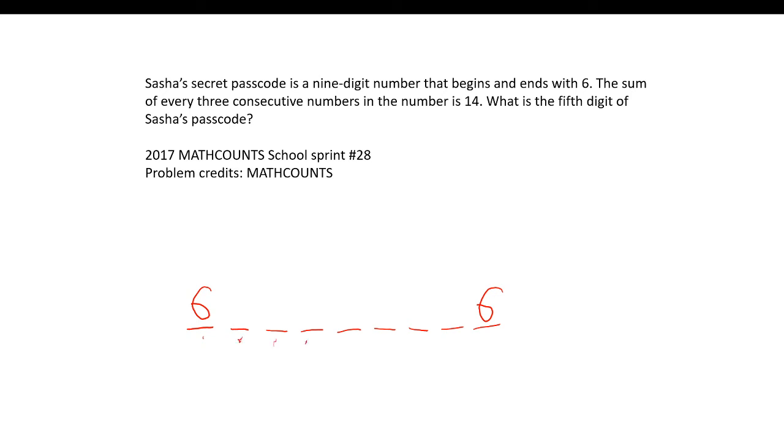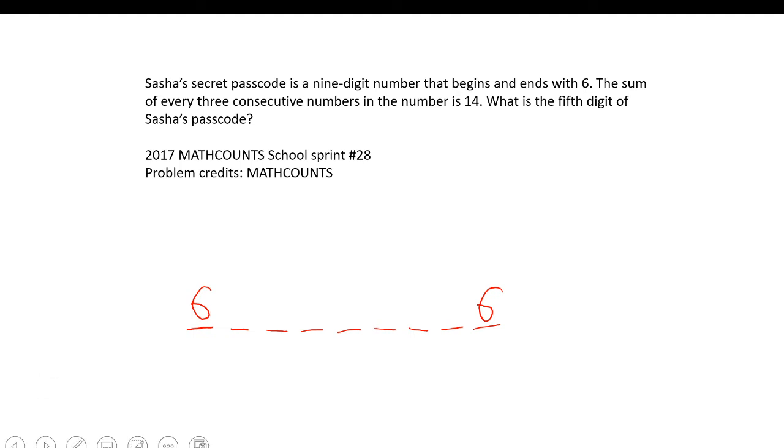So every group of 3, these 3, then we start from here, and these 3, then we start from here, and these 3, and so on across the number, these 3 and these 3. So that's what we're aiming for over here. Now, we can erase that now that you understand the problem a little bit. Let's go ahead and do that.